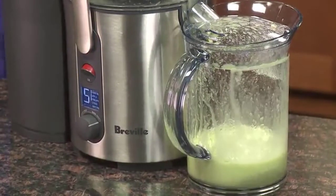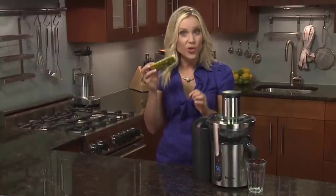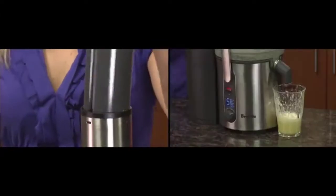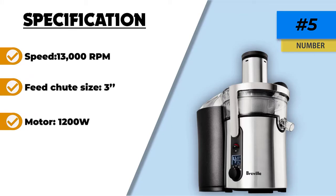To utilize this dual functionality, the Breville BJE820XL comes with two discs which are easy to switch between. If you'll be juicing often, then the Breville BJE820XL, even though it's on the expensive side, will be a worthy investment. The body is also made up of heavy-duty diecast metal, making it very strong and durable. This juicer features many safety features such as a safety locking arm as well as an internal sensor which detects the temperature and turns the juicer off if it exceeds a certain temperature. While it is one of the most powerful and efficient juicers on the market, it's rather expensive, quite big so it can be difficult to store, and somewhat louder compared to other juicers.